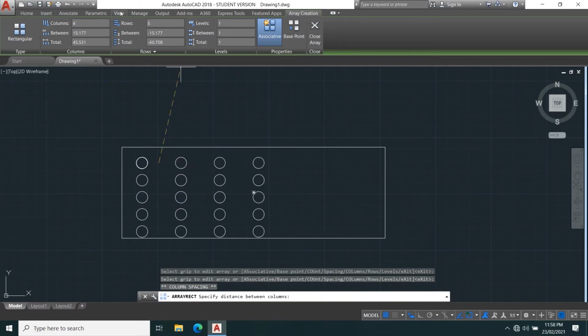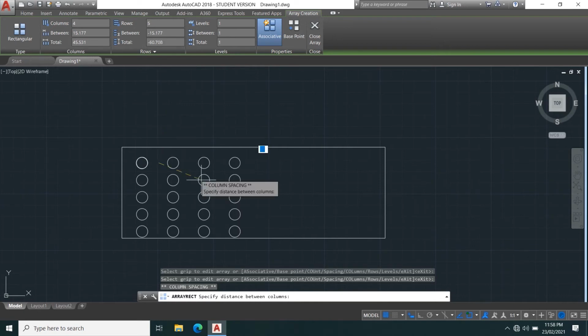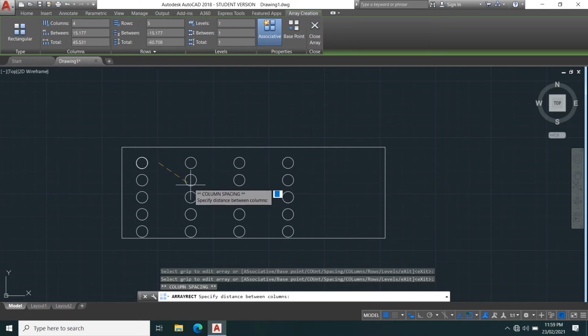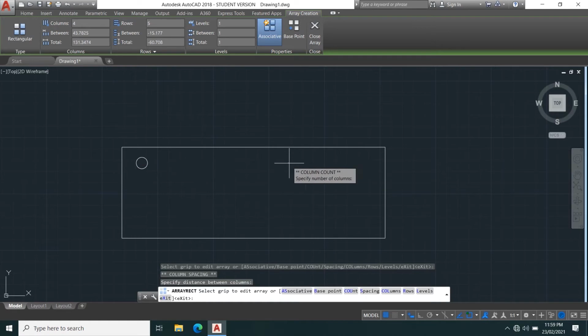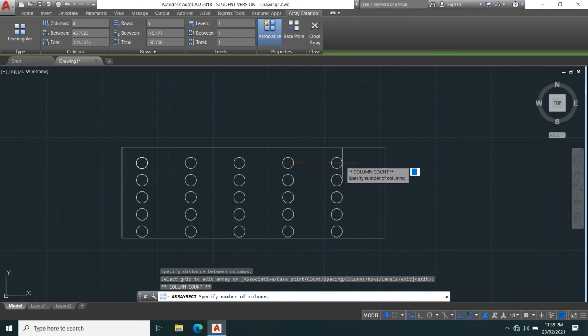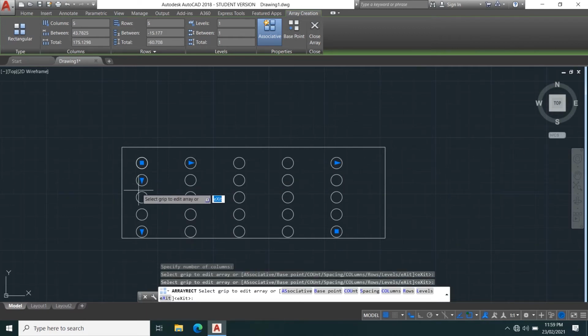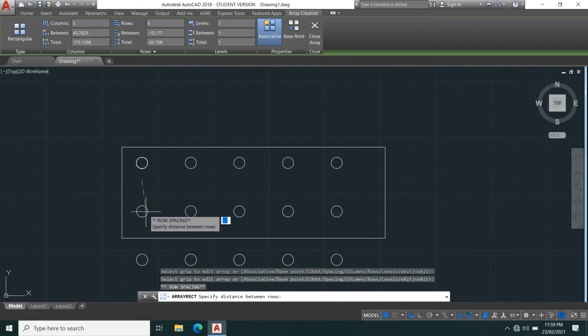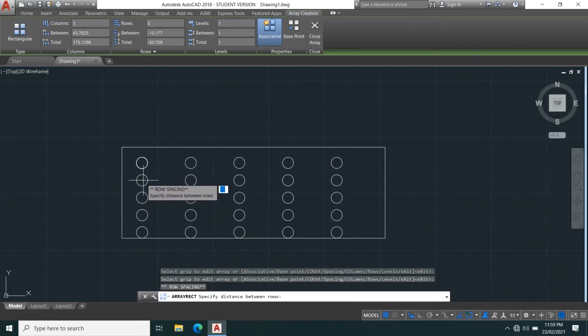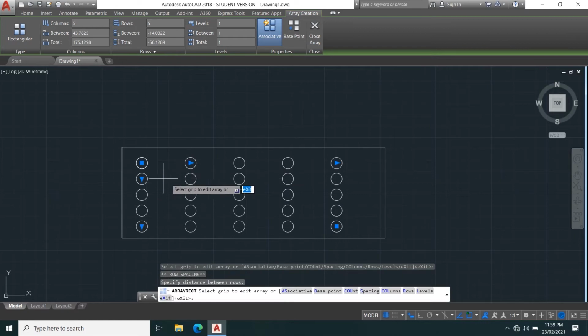You just notice from the format bar, the distance between them will be increasing. So I can increase the distance and use this as well to increase the number of rows, or use this to specify the distance. It depends on what you actually want.